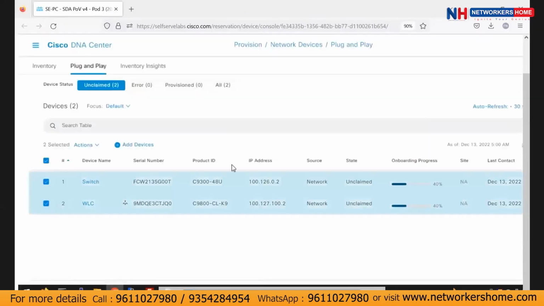Now, once you see the devices showing on this dashboard, you need to claim those devices, right? So select those devices and claim. I'm actually doing plug and play for my wireless LAN controller as well as one of the fabric edge switches.